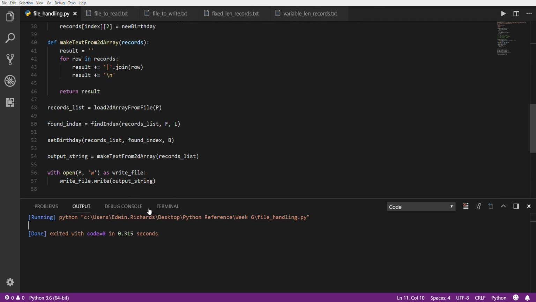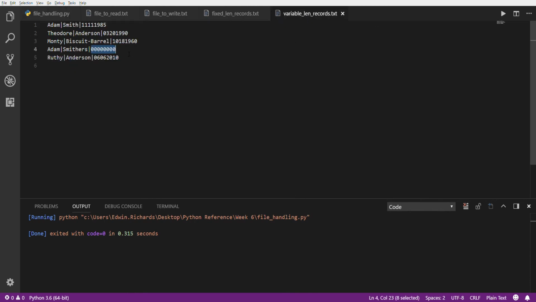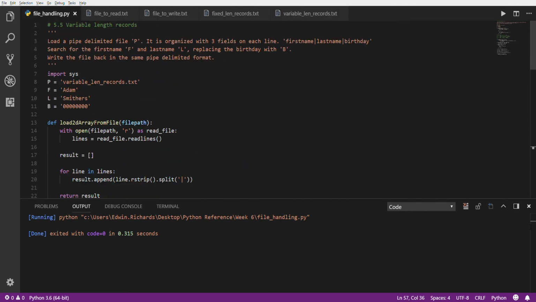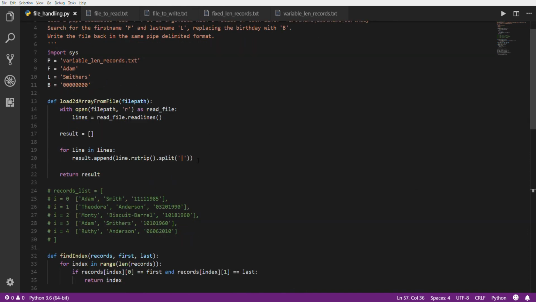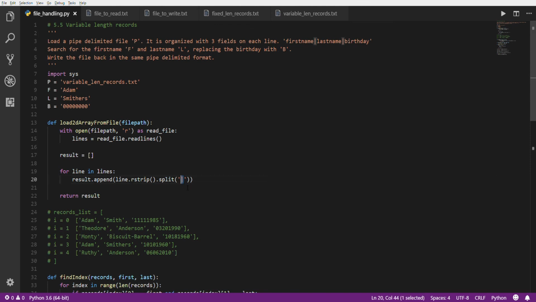You'll also see no output because it didn't actually print anything to the console. Instead, the output went to the file. Let's make sure it's right. There it is. All right, so you can see that's basically the same application as the previous one with the fixed length records. This one just uses a delimiter, which is much more practical and extensible.